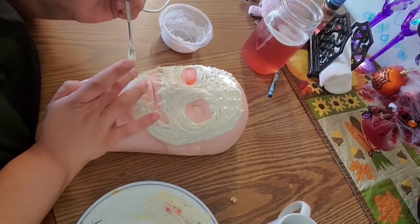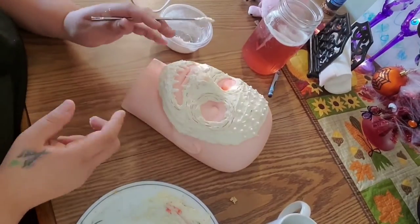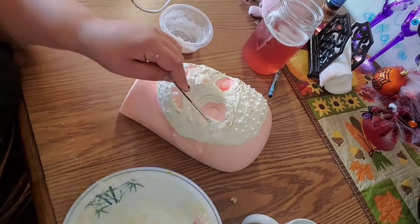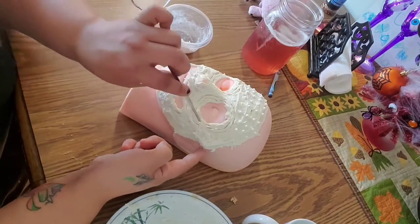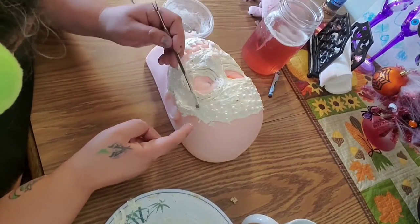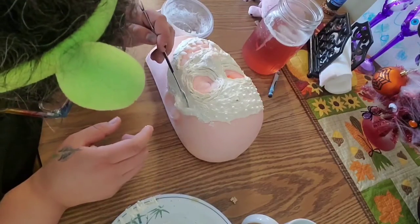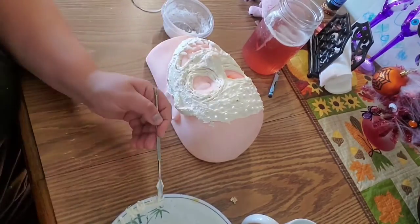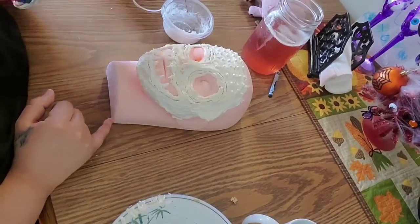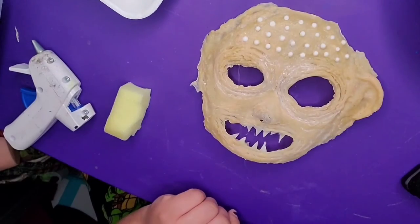This mask also has a little ear nub, so I wanted to incorporate that. I let the mask dry just a little bit so it got not as wet — there's a top layer of dryness. Then I took a glob of the latex paste and slopped an ear on the side and began to build it. As the mask dried I kept coming back and reforming the ear, sculpting it out a little bit, because it was still wet on the inside and not wet on the outside so it was easier to do. I also put a line around the mouth as well to kind of emphasize the lips. So let's apply this thing.